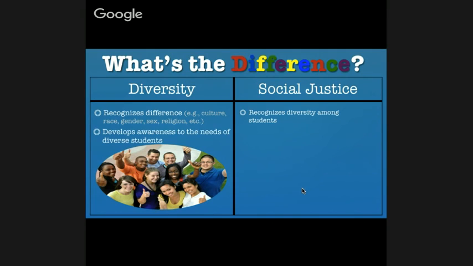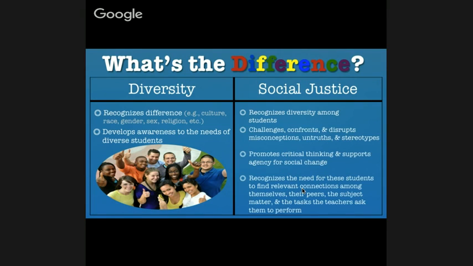Let's go back over to diversity. When we think about diversity, we often stop at just making sure that we raise an awareness to the needs of our diverse body of students. So as literacy teachers, this often looks like us thinking, okay, well, I have students with differences in my classroom, so I better make sure that I have these differences represented in the text that I use. And while some of you probably do more than just have those books on hand or just read from them, the notion of diversity alone actually doesn't call us to do anything more than raise an awareness. So if we wanted to stop right here with diversity, that's all it calls us to do, is just raise an awareness of these differences.